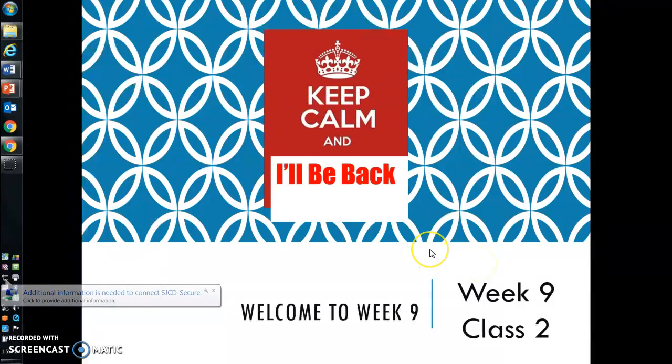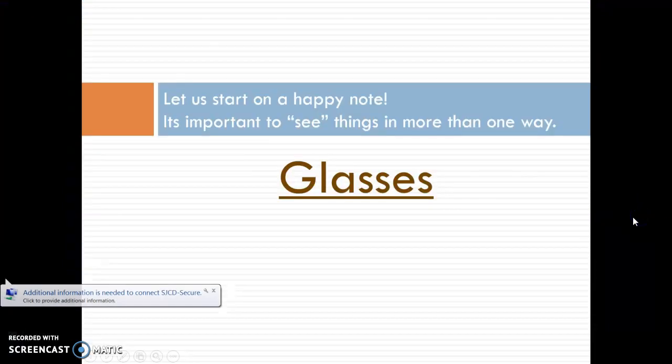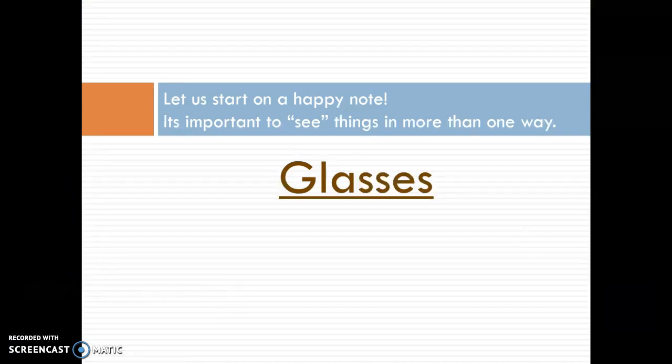All right. So with chapter 9, let's see if my computer is going to go here. There we go. The very first thing is a little video I'd like you to watch. If you click on it, it shows you the importance that we need to see things in more than one way. In the last video in class, he kept talking about being myopic and only seeing out of one lens. So if at all possible, we always want to see things out of multiple lenses. Click on that link and you will be able to see what I'm talking about.